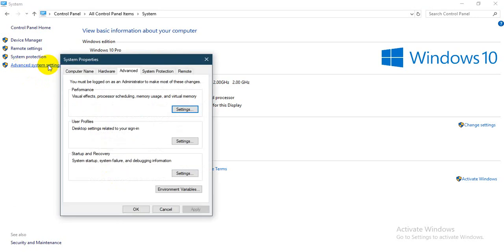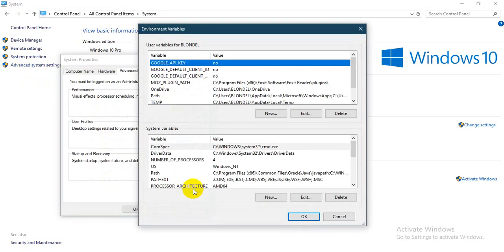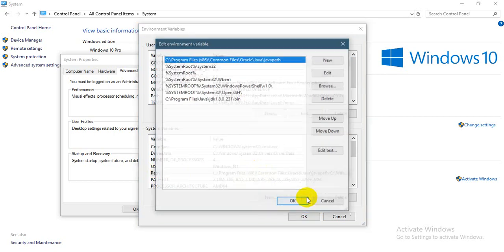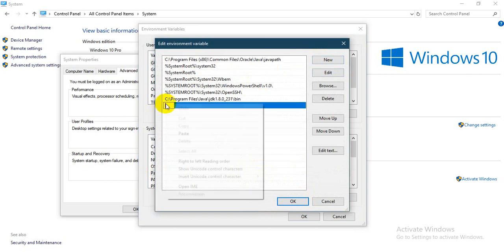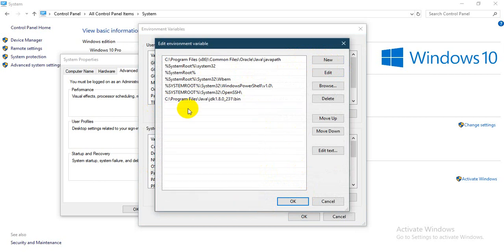When advanced system opens, I come into environment variables. I enter up here, and I look for path. I see the normal path. This is a path for Java I've already placed. So I see the path here. I press edit, and when I have edit here, I can just put new. I'll now copy, and I come here. When I place new, I just paste the path I have copied initially.